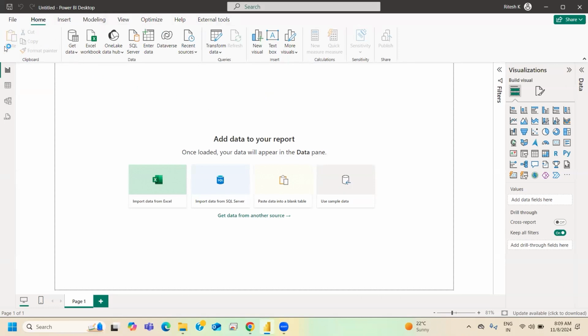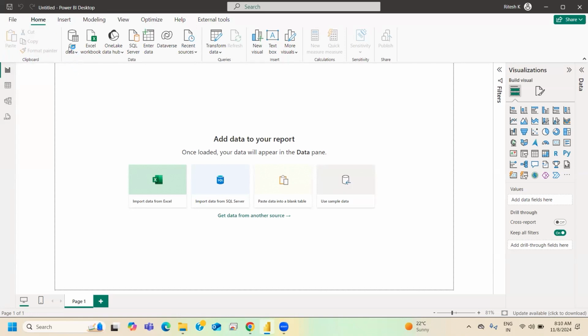The very first group is your clipboard. Paste, cut, copy. These are the common options which you can use very easily. No specific definitions or specific use cases need to be mentioned. Straightforward, if you are copying anything, or cut-pasting anything, that can be done here. The format painter is also available.